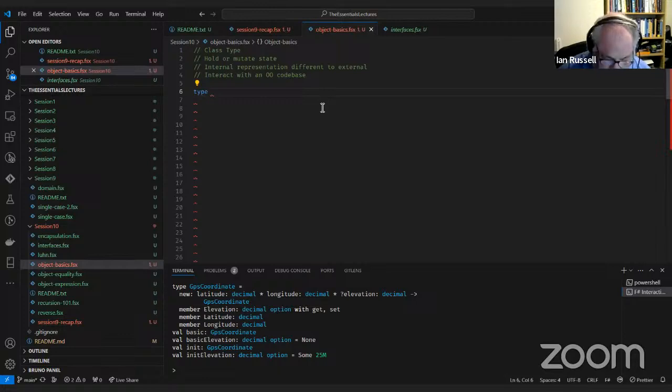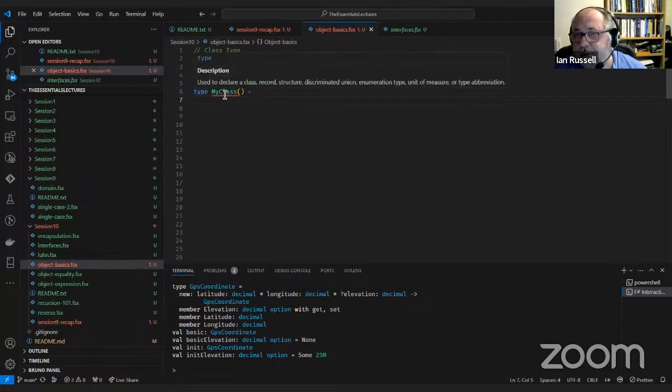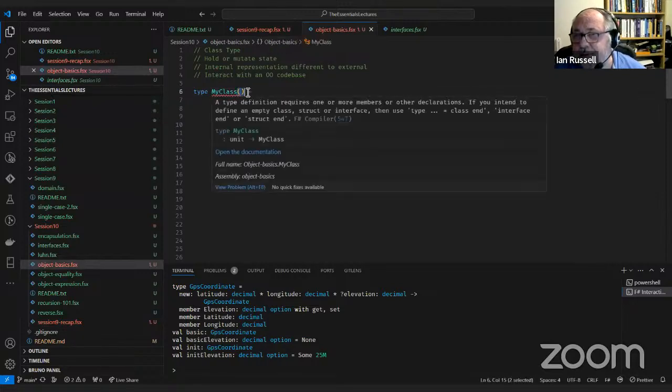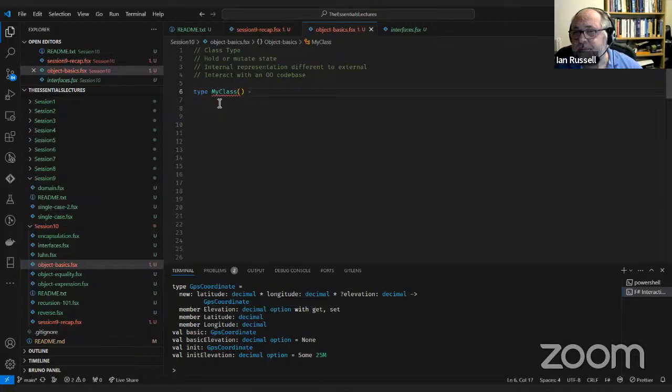So if I do my class, the difference here is, so far all of our types have never had parentheses after them. So simple class, that is the constructor in effect. This is an empty constructor. And then we can add a basic property or a method or something similar.